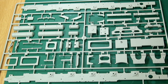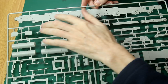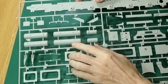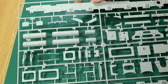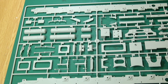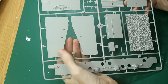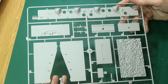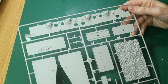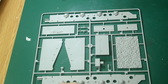The next sprue looks like it is basically part of the underside of the engine, and again that long piece there which defines the length of our engine. A few cylinders here — I don't know what these do to be quite honest. They seem to go underneath the boiler, the firebox, and a few supporting pieces and similar items. This sprue contains some of the pieces we'll need for the tender — we've got this textured coal piece on the right hand side, the sides for that on the left, and the under pieces there. The tender also holds water, and this sprue tells us the length of that overall tender.